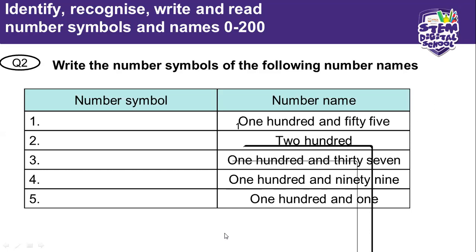Okay. And then you can type the numbers quickly for me. All right, Ndemba, I see 155, correct. 200, correct. 137, correct, good. 199, good. And 101, good. So you tick for yourself there. You got an extra 5 marks. Well done. Avi, I see you, Blessing. You are done, good. Let's go to the next question.